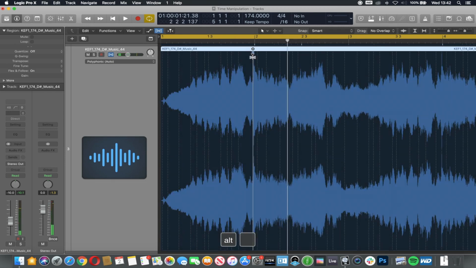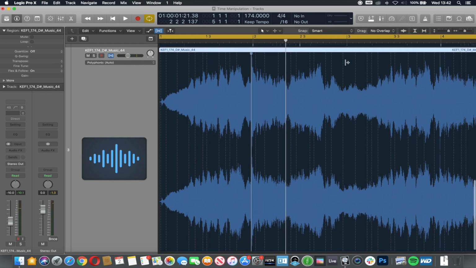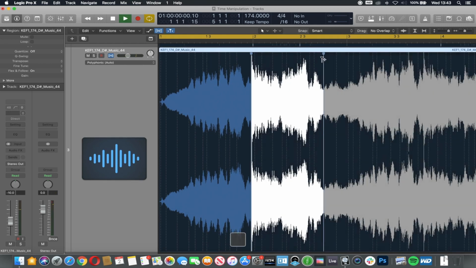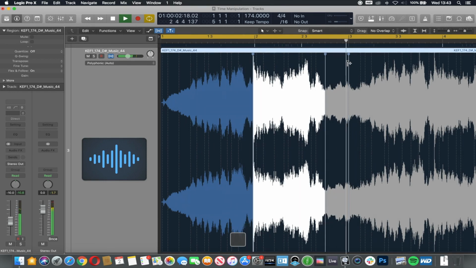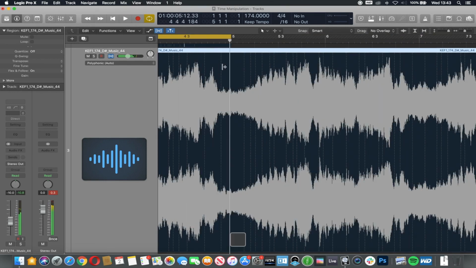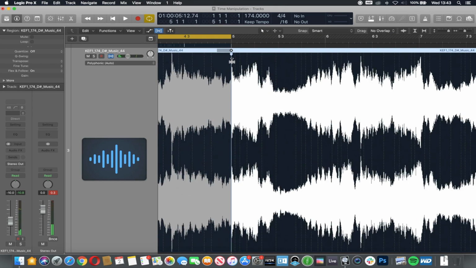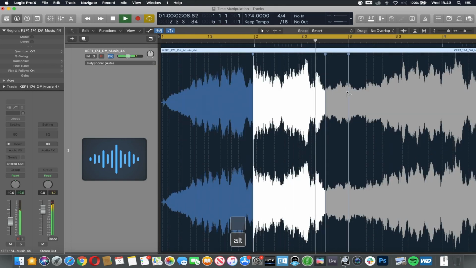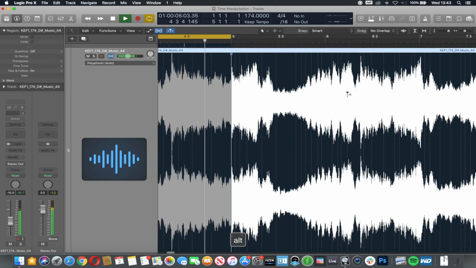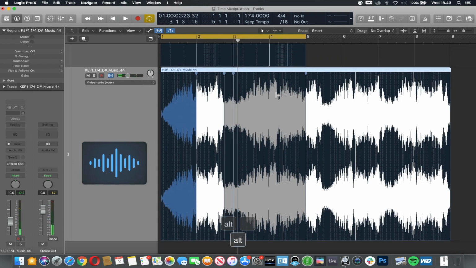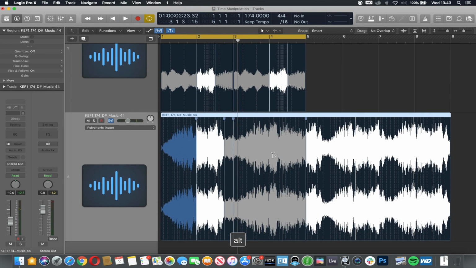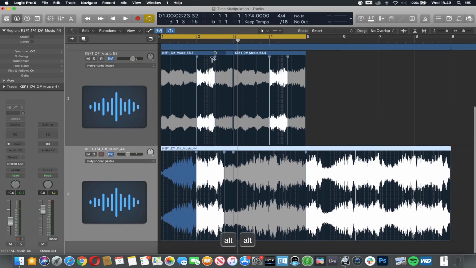You see that's not quite on the beat, so this can be used to tighten up the timing, but it can also be used to completely change the timing. Now in this example, I'm literally just experimenting with the anchor points so that you can move them around and understand how this is working.